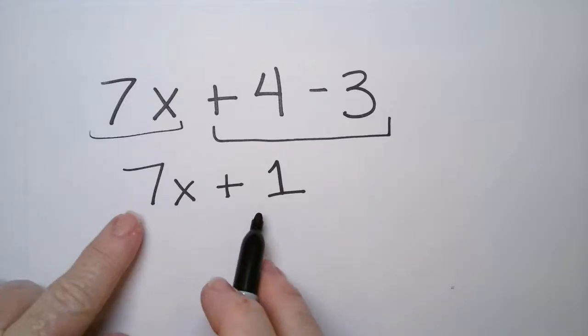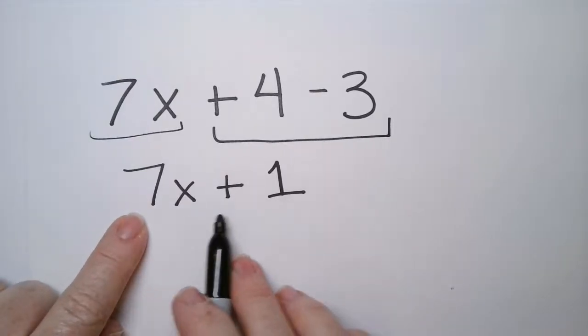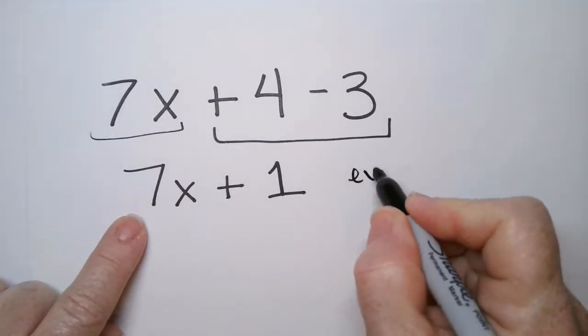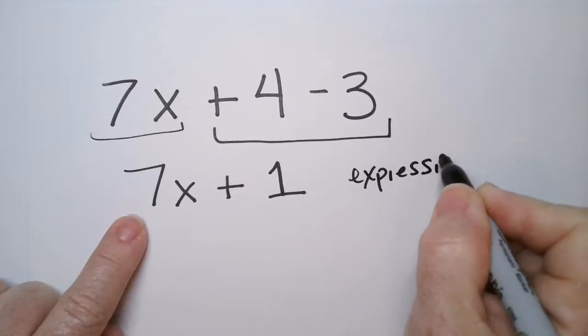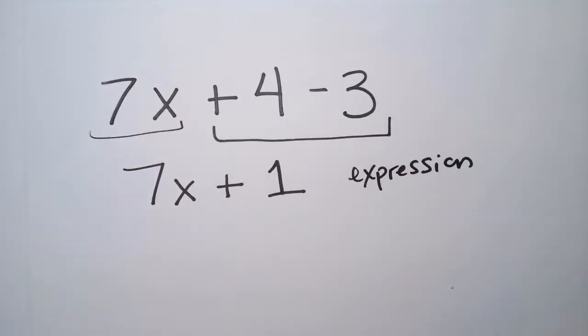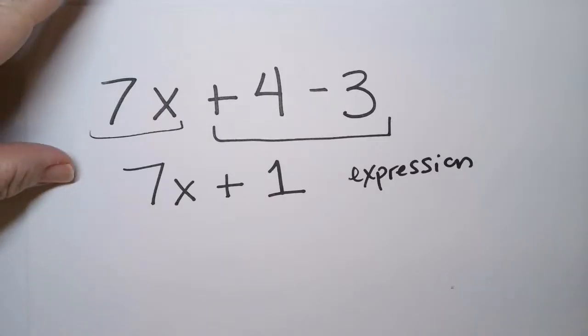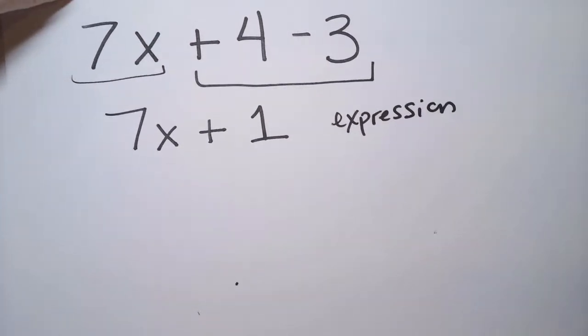Somebody's asking, what are we going to learn to solve for x? We can't. There's no equal sign here, so it's not an equation. This is an expression. Can't solve expressions because there's no equal sign, so we can't figure out what x is. Okay? 7x plus 1 could equal 0, could equal 99. We have no idea. Let's just learn how to deal with one side of the equation. Then we'll learn how to solve for x.